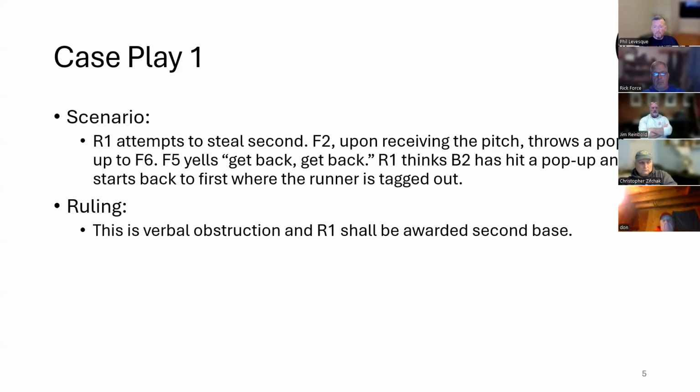But was the runner hindered? And did this change the status of the play? Absolutely. So this is a case of verbal obstruction, right? Not allowed to do this. Verbal obstruction, R1 gets second base. We're not killing it immediately. We're going to let this play through, and then when it's over, we call time and we award bases. And that's how we do obstruction always in Federation baseball. Play finishes, we call time, we award bases if necessary.